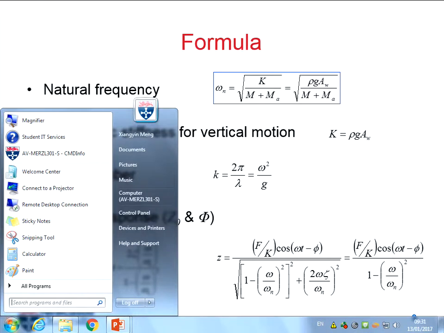But after we have this potential function, we need to know that if you do a differential operation against x, we will have the velocity in x direction. After you have the potential function, you can calculate the velocity in your horizontal axis, in x direction. Okay, and again, after you have the velocity, if you do another differential operation over time, it means you know the acceleration in x direction, right?